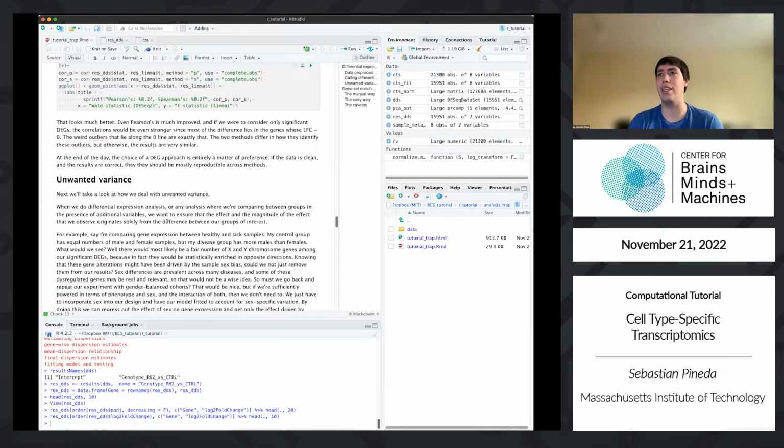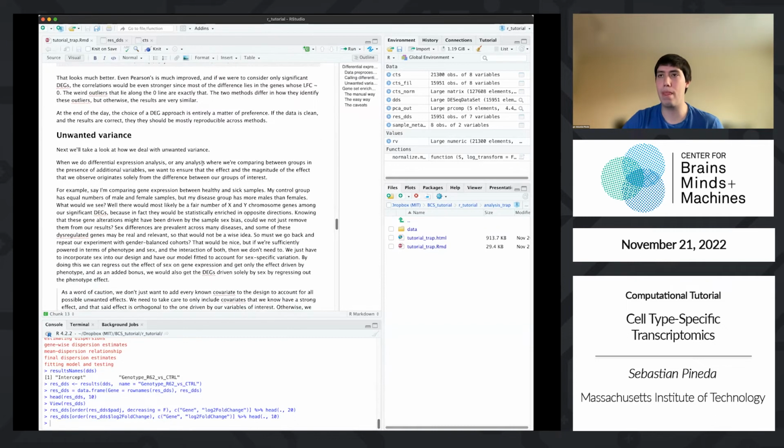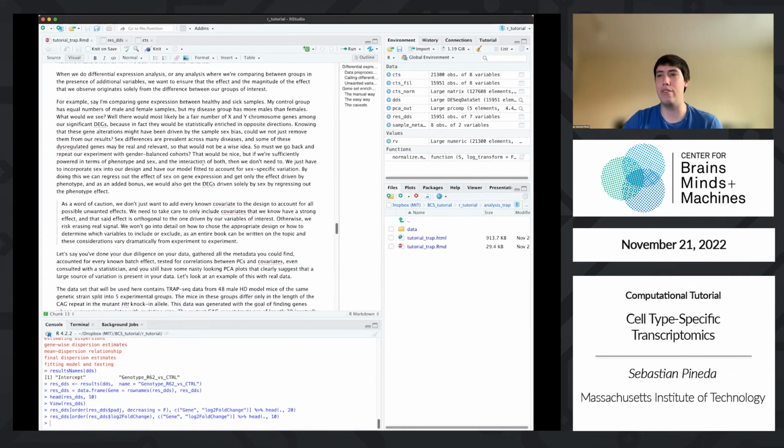So the caveat is that the TRAP itself is not all that simple. The experimental component does require a bit of a steep learning curve. And that's sort of why we don't use it for everything. But once you do the experiment, once you get your hands on the data, it's super easy to deal with after that. And this same workflow you can use for any sort of bulk RNA-seq data, or any data that's in a similar format. So we can take a look at more advanced topics.